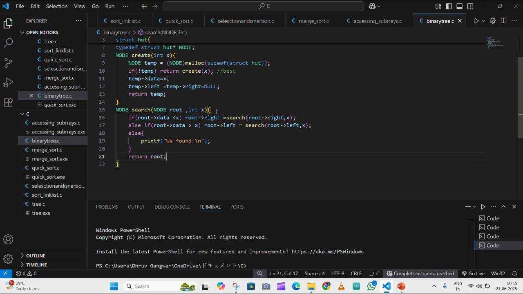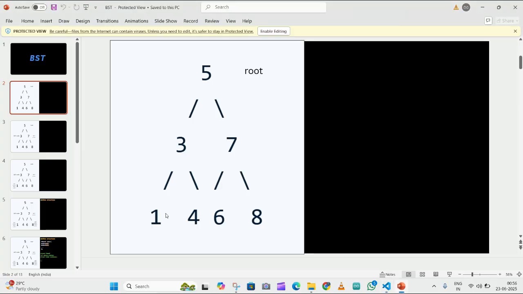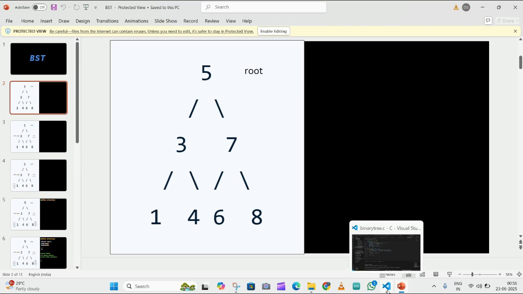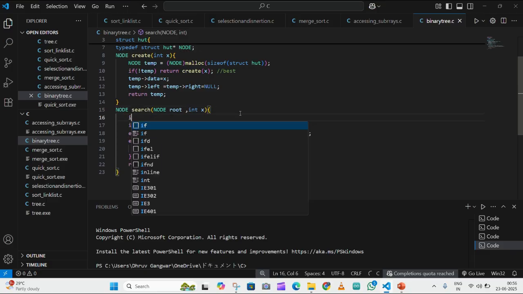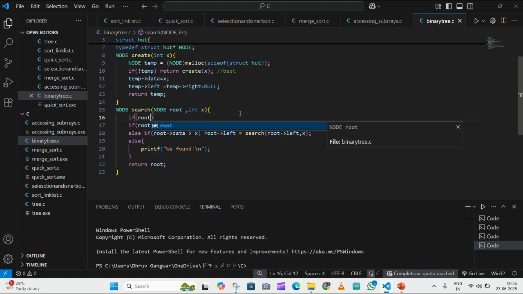Now what will happen if we haven't found it and it reached the null node? Null node means it has already reached the bottom and can't go further. So for that condition, we will write here if root is equal to null, or another way is if not root.